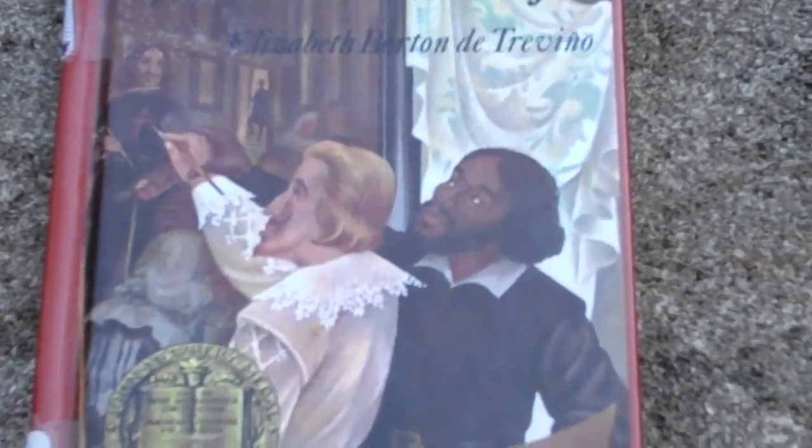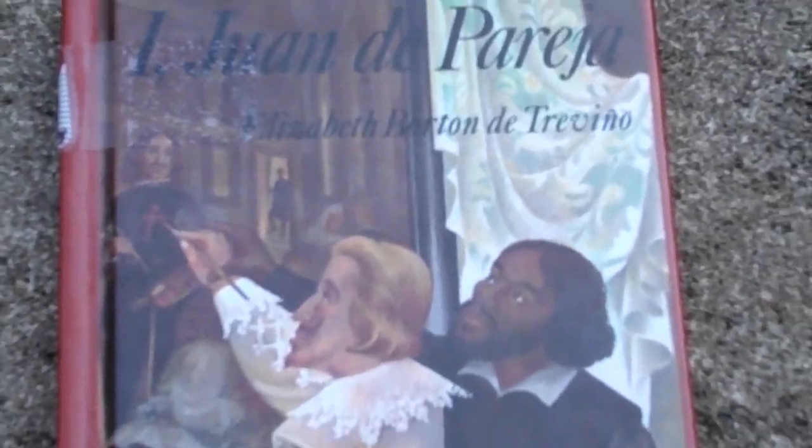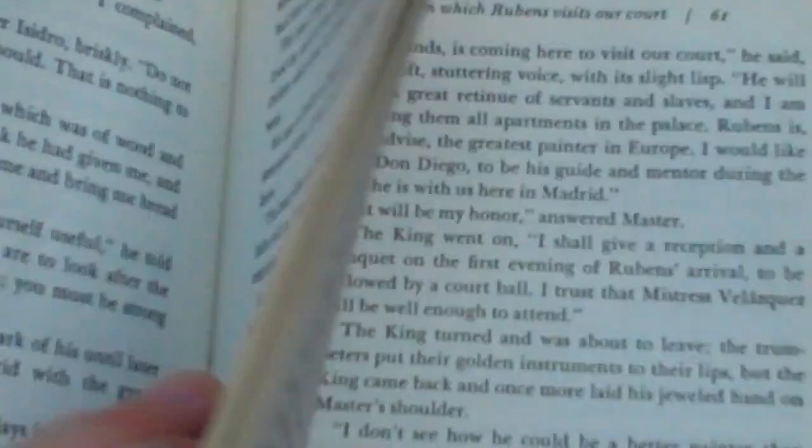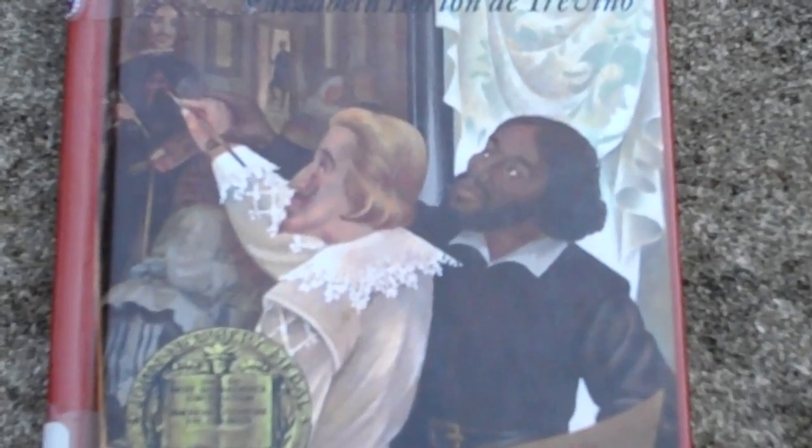Now of course this book is loosely historical fiction because there was very little known about Juan and there wasn't a whole lot known about the painter either. So she used a lot of historical license, I guess you would say. Anyway, this book I felt was awfully boring. I loved hearing from people who loved this book as a child and thought it definitely deserved classic status, but I felt that many of the sentences were painful to read and I felt like the book just went on and on and on. I did enjoy getting into Juan's head — I enjoyed learning about his reasoning and his feelings about slavery.